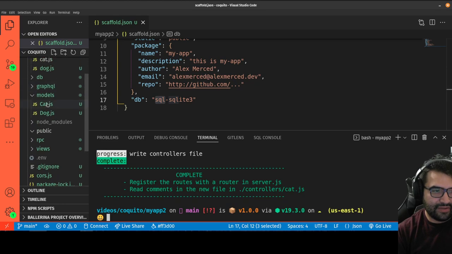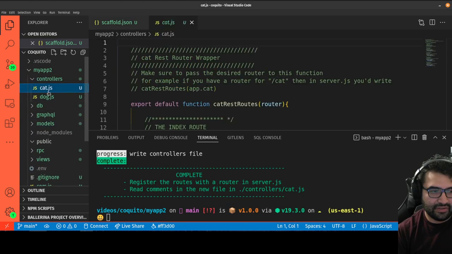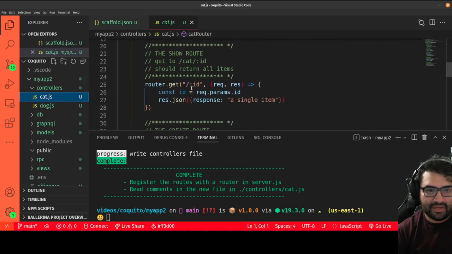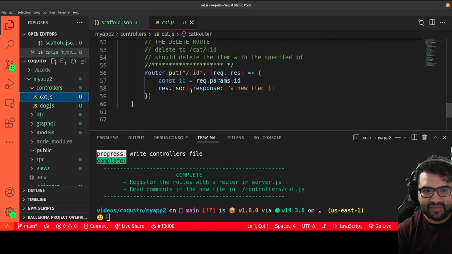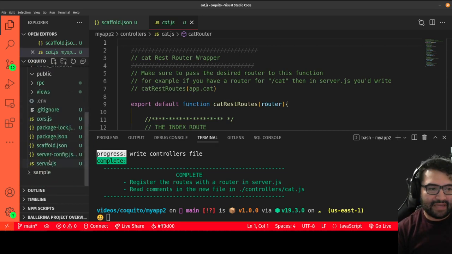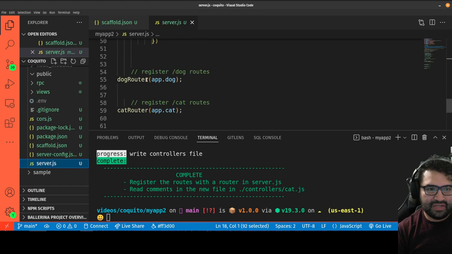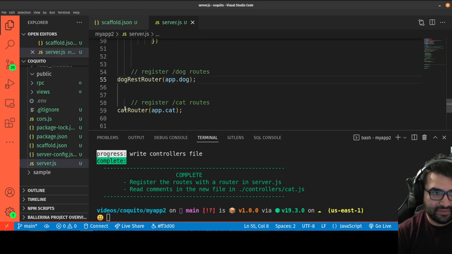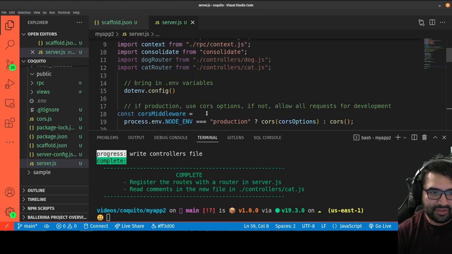And now I still have my controllers, cat and dog. I click on it, and see it's already scoped out for all the different REST routes. So all I have to do now is build out. I can then import my controller, and all I have to do is go back to my server.js and reconfigure this so it uses my cat REST router. So it'll be cat REST router, cat REST router, and then I just have to make sure I import them.